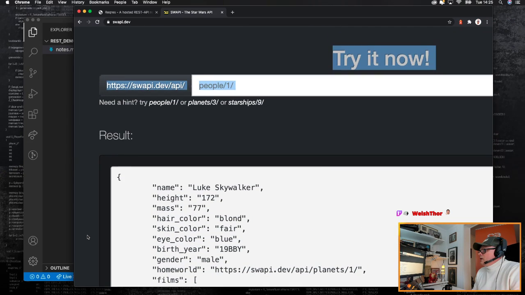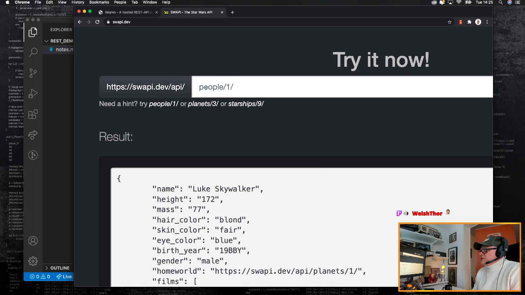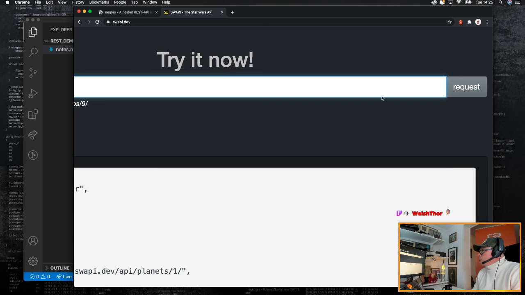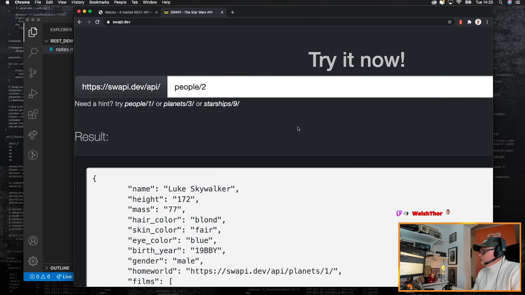Okay, so we know that people in this particular API are the characters of Star Wars. Okay, so shall we try for instance 2 instead of 1? That would be Leia. You think so?